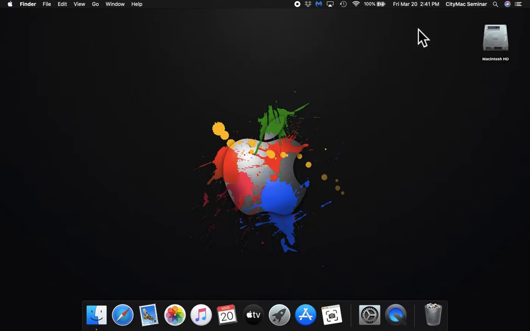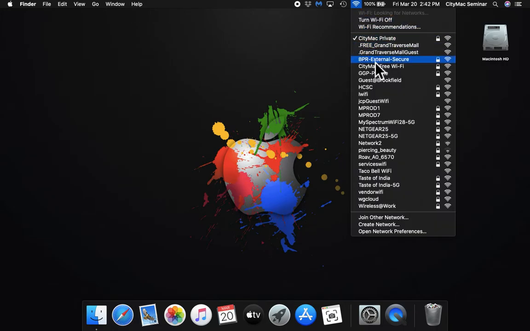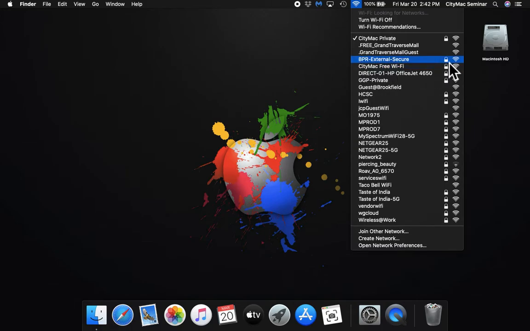Up in the top right-hand corner, your menu will vary and look different than mine more than likely, but the things I'm going to talk about should be up here. Some of the basic stuff, the little wireless symbol looks like a little sonar signal. Will show us any wireless networks that are within range or ones we can connect to. If it has a little padlock on the side, it means you're going to need a password you have to type in order to get on the network connection.